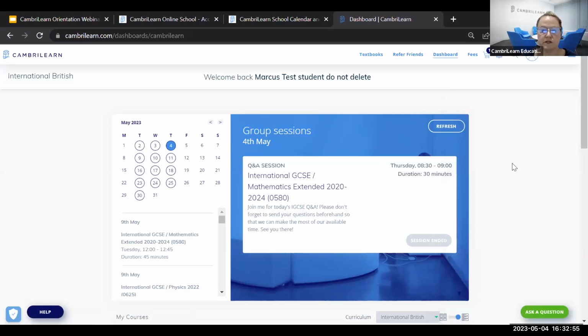For the standard students, it works a little bit differently. When you would like to communicate or send a message or need some feedback from a teacher, for example, if you would like more information about something that has been marked in your assessment, you would email hello@CambriLearn.com, and we will then act as the middlemen for getting the feedback to the teacher and sending the feedback from the teacher to the student.